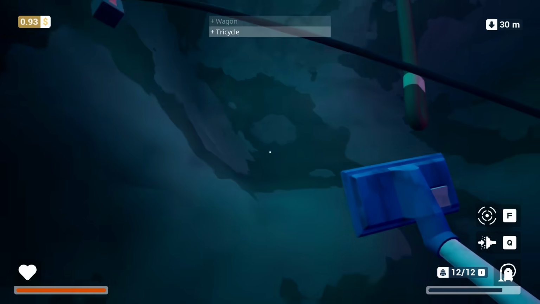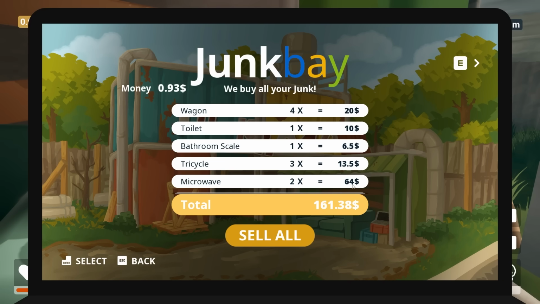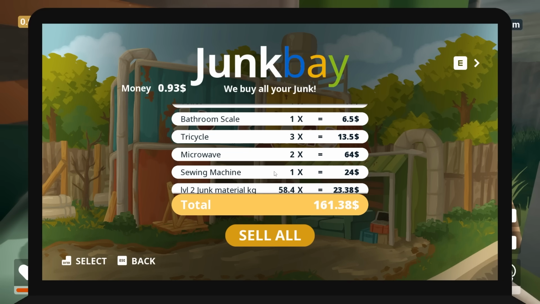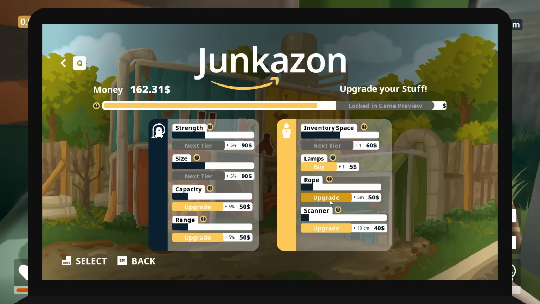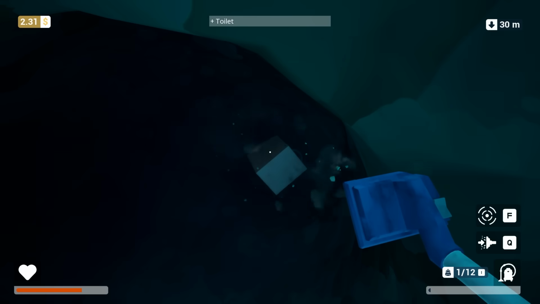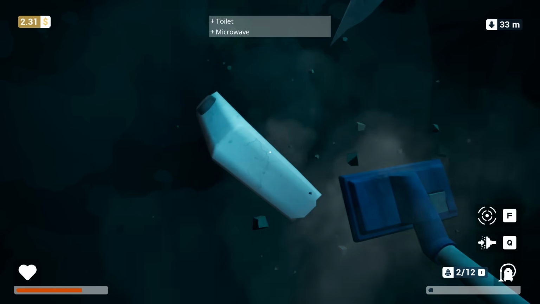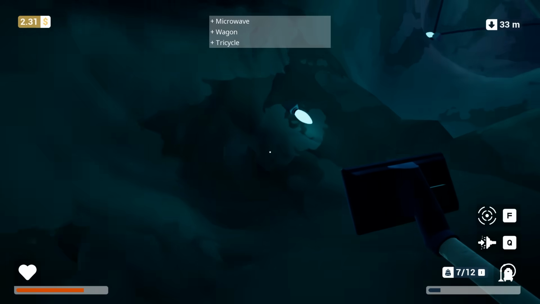Yes, as we find a new cavern, our inventory is full, but we can find out the values. So the microwaves are $32 each. The sewing machines are $24, so the microwaves are still more valuable. That's $161 though. So let's upgrade the rope twice, also a little bit more capacity. So let's get a sewing machine, a microwave. Oh, we're going to get so much value out of this. The ground is basically made of microwaves and sewing machines down here.